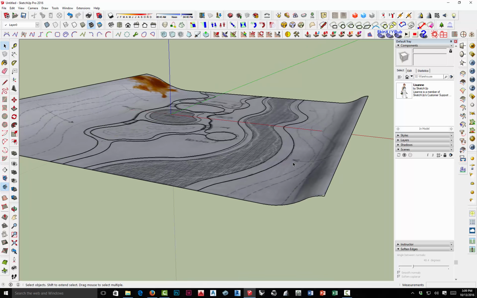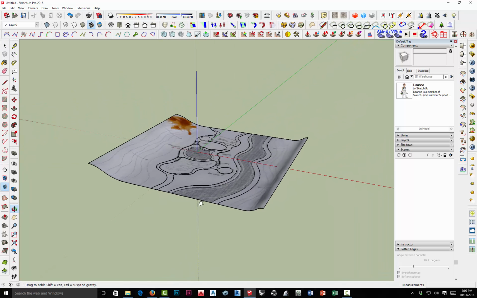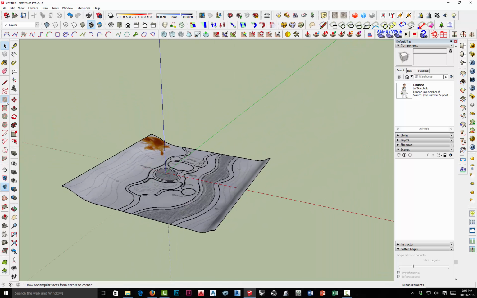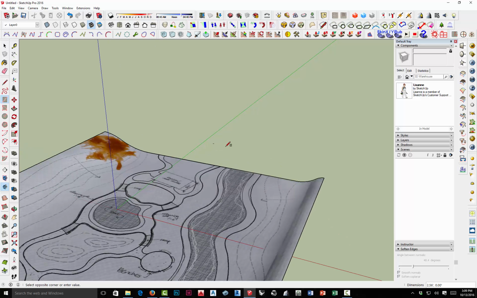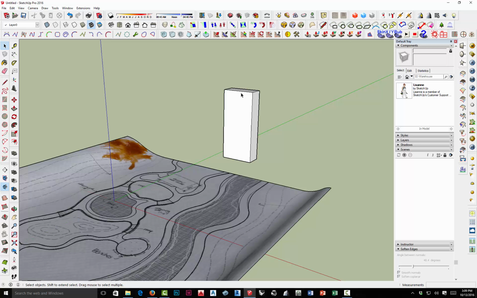You can use that for actually all kinds of things. I didn't show that in class, but while I have it, I'll show you another little experiment, little side track here. If you take a shape like this and you pull it up, you don't really have to make groups of these things.